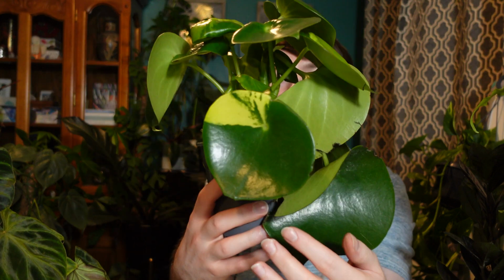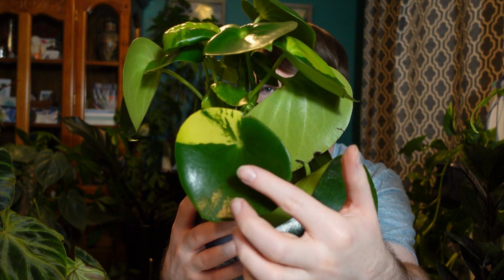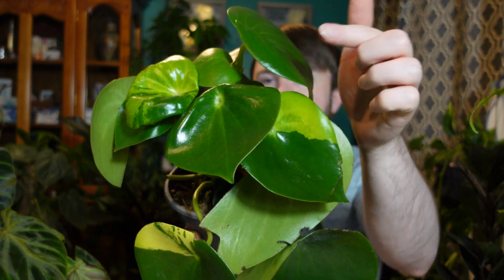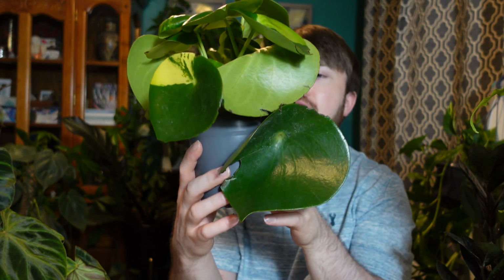So if I bring that closer, you can see it's got that wonderful variegated leaf there with that patch of yellow to cream variegation. And when I was checking the leaves to see if it had any more, you can see it does have more leaves with that variegation on that plant. So that's an established variegation in that plant, which is fantastic. So I've got the 2 standard Raindrop Peperomias and a variegated one in that one pot for £7.